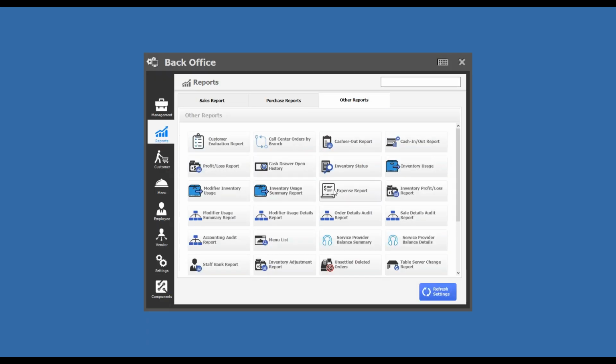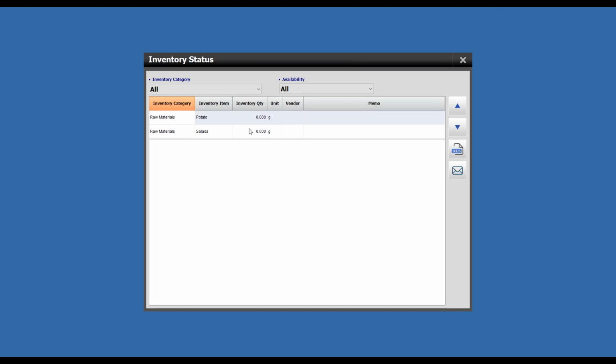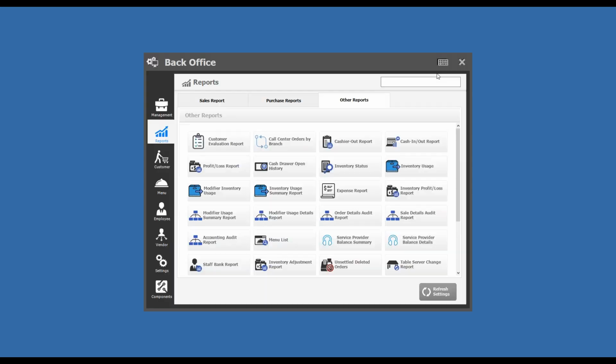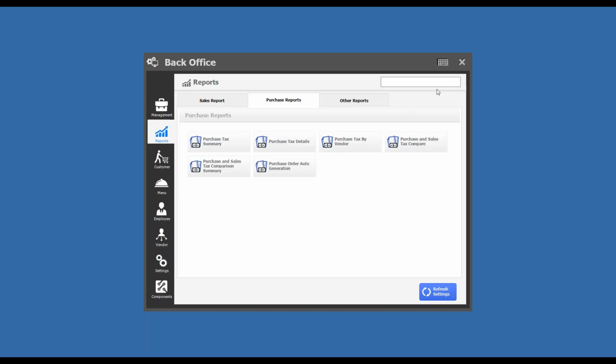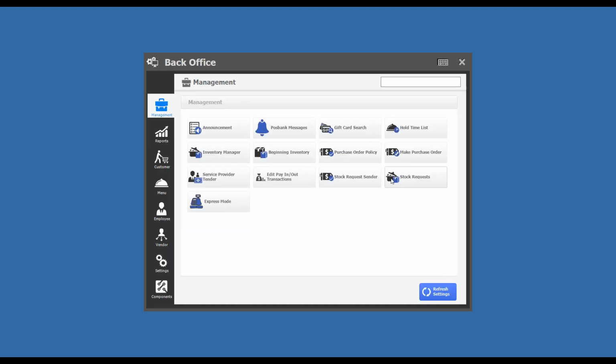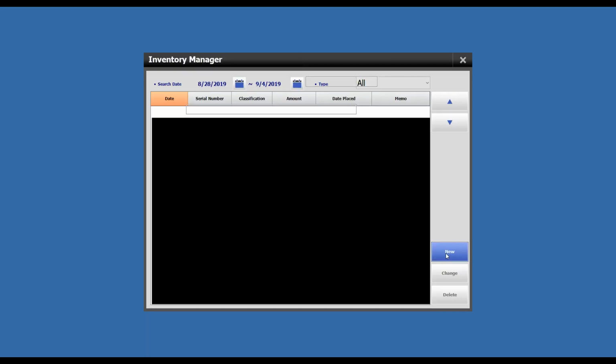We can see the items. We should find it here. Just let's make sure we have a purchase. Let's make an adjustment.